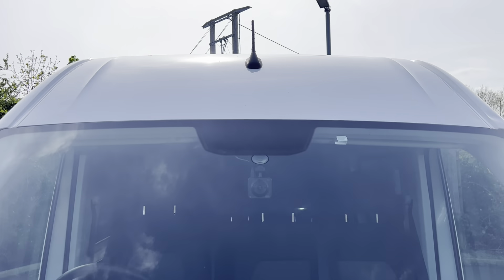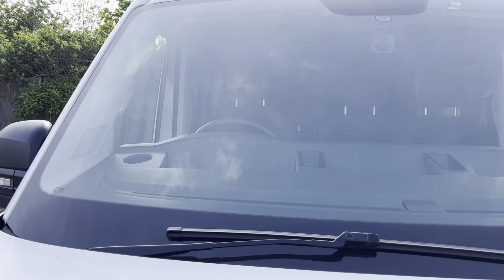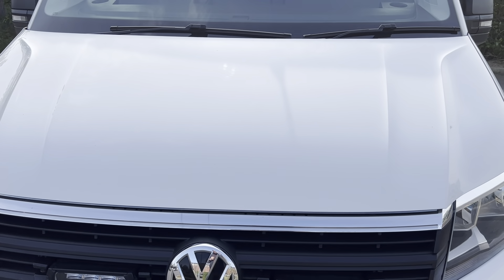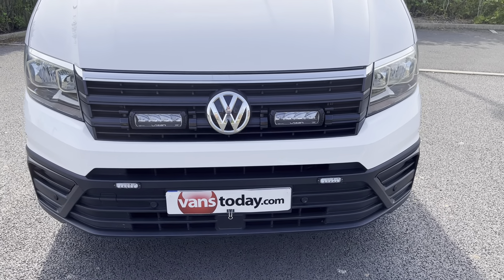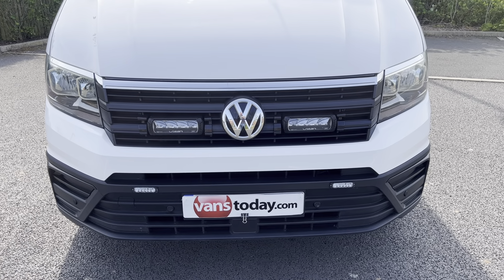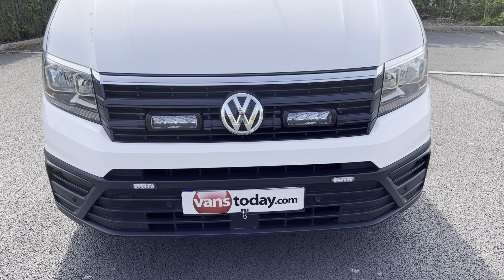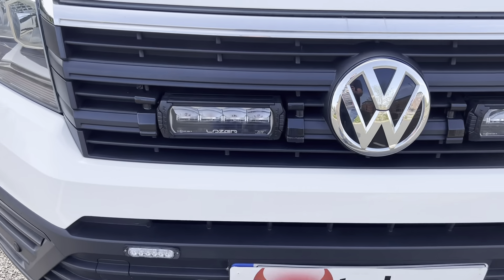Starting off with the roof cone on the front — that's all looking clean and tidy. The windscreen is in good overall condition with no major stone chips or cracks. Coming down onto the bonnet, again in good all-round condition with no major stone chips. Front grills and front bumper are all in good order. It does have the expensive laser lamps fitted in the grills — including fitting they're about 800 to 900 quid. They're absolutely amazing bits of kit in the dark.